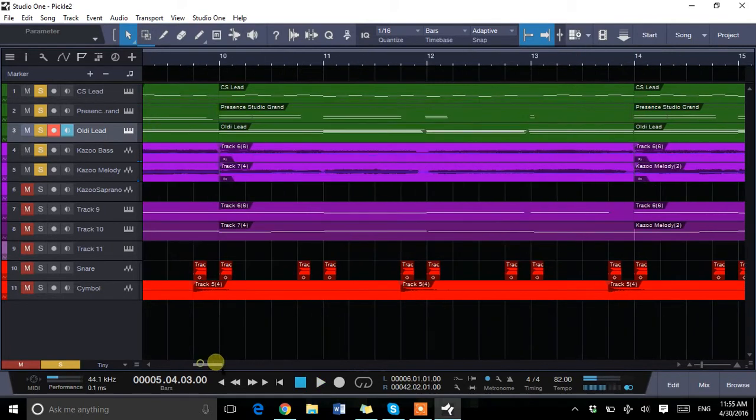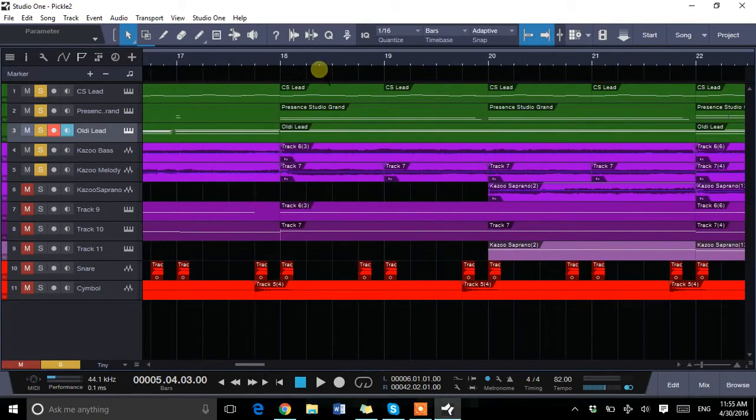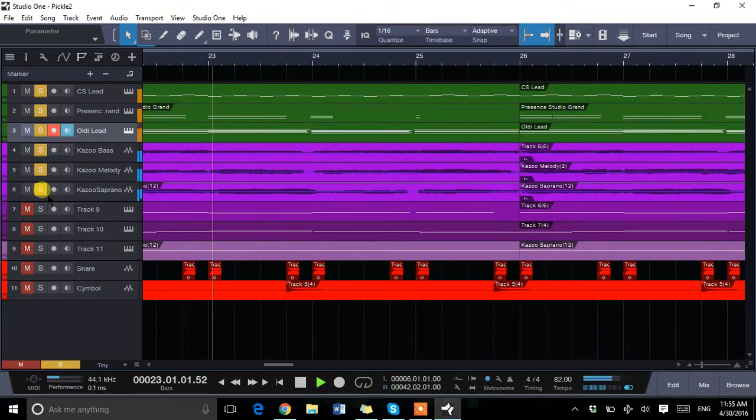So I had it repeat. Right over here, I have it repeat again, but it needed a higher part, so I have a little soprano line, which is just as out of tune as the other two kazoos. I bet if I used a real choir sound, it wouldn't be as silly.